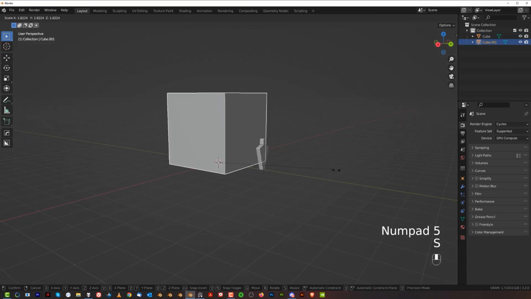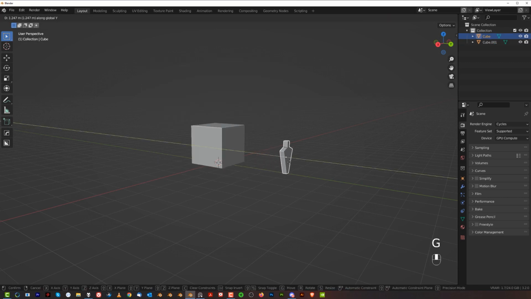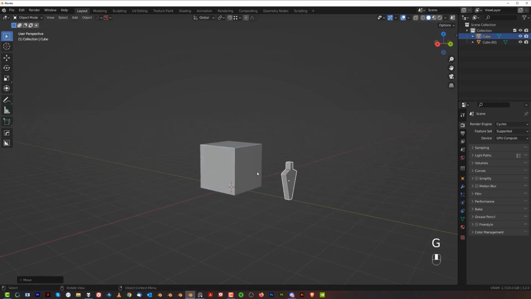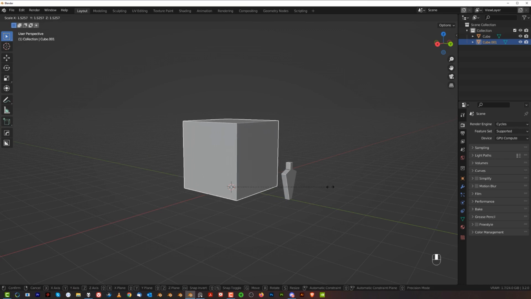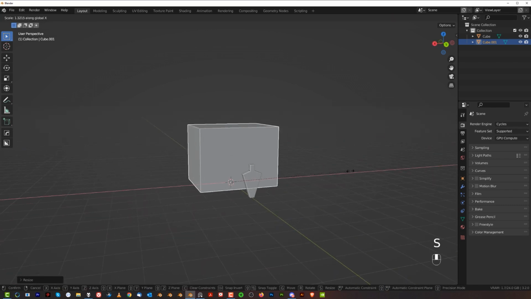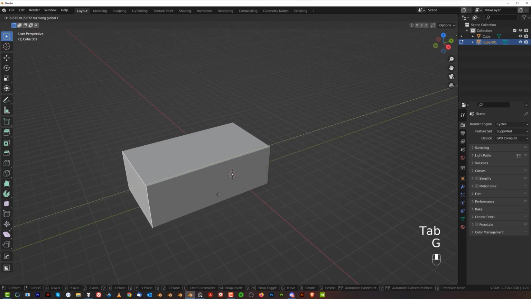So now when I'm scaling this, I'm going to be scaling from this cursor, from the origin, which is great, so we can maintain the level here. So let's just create a kind of entrance here, and we don't have to make it super tall. This could be a kind of lower structure. Let's make it a bit wider, okay? And we're definitely gonna make this deeper. So, deeper, right?